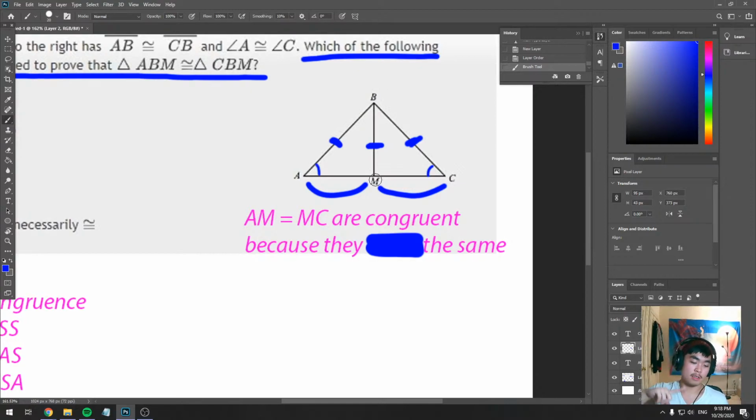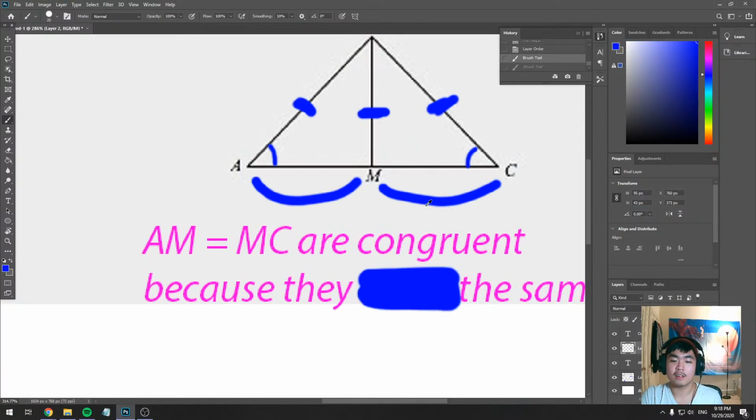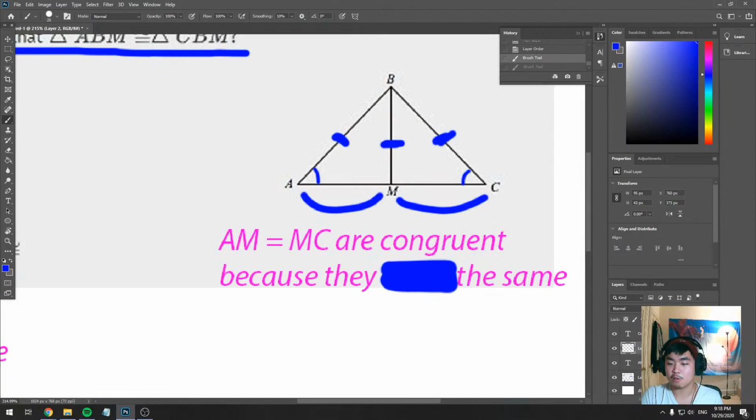Parallel lines, corresponding angles, supplemental angles, whatever. You want to use those to prove something is congruent or something is similar. You do not want to use the L word. This is forbidden. This is the L word. If you use this word on your test, you will take that L on the test. So do not use that word.